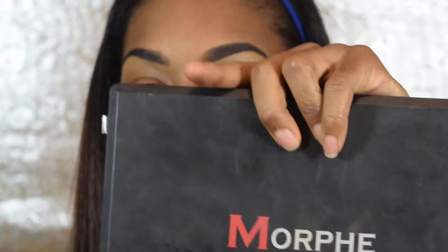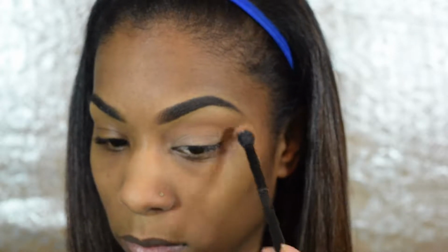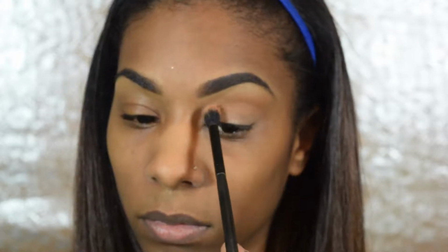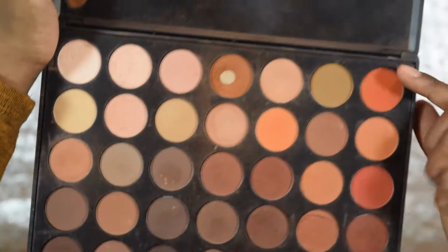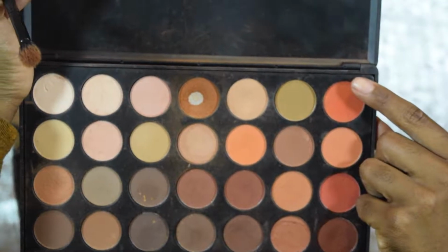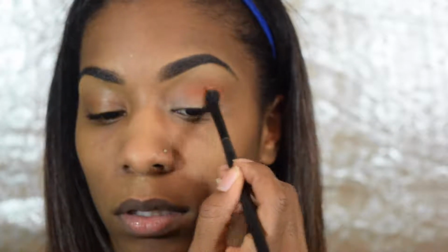So for eyeshadow, we are going to start with the Morphe 350 Matte Palette. And we are going to use the only shade that has hit pan as our transition color. We're gonna take this orange shade right here, and we're gonna put that below where we put that transition color. And you can kind of tilt your head back just to see exactly where your crease is. I have hooded eyelids, slightly hooded, so this really helps.